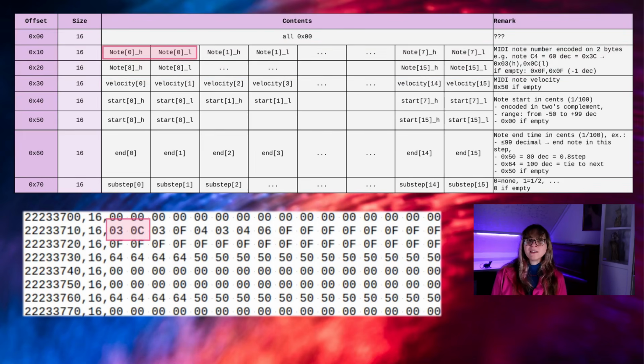Each pair of bytes contains a MIDI note number encoded in 4-bit pairs. So for the note C4, which has the MIDI number hex code of 3C, the corresponding pair of bytes will contain 3 and C. An empty note is a special case here, which is encoded as 2F bytes.